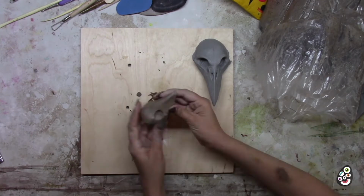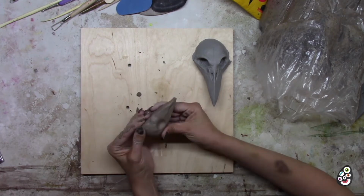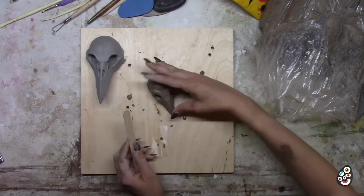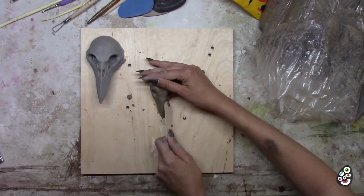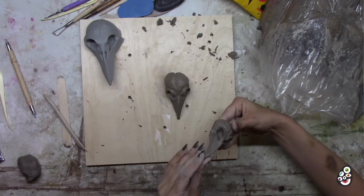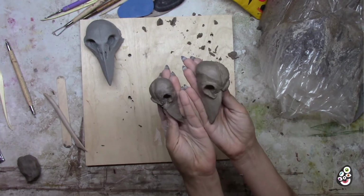With our Worbla skull, we won't need to get as much detail as we have in our reference model. We just need the basic shapes because the Worbla will only capture so much detail. You can use sculpting tools or just your fingers. A popsicle stick works nice just to get the basic shapes. Along with our main bird skull that's going to go in the middle of the headdress, we are going to add 2 smaller ones on the side, so we'll recreate the same design in a smaller skull that we'll just cast twice with the Worbla.